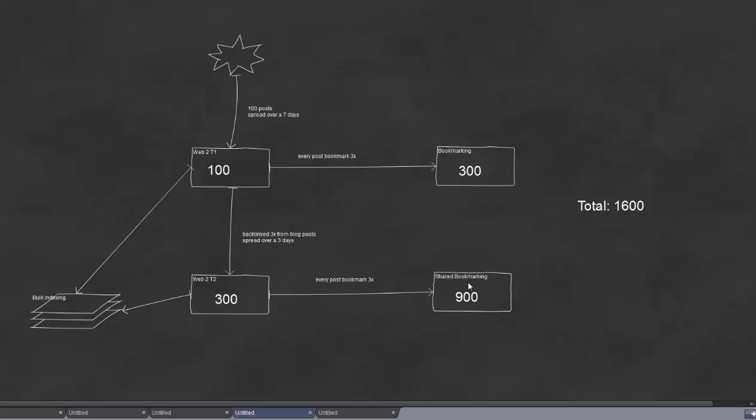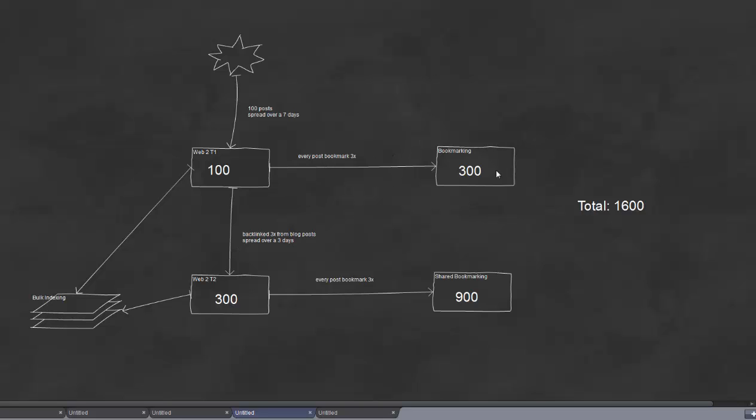So it frees you from planning high volume posts on the low tier submissions while you're creating bookmarks or blogs pointing to your higher tiers.